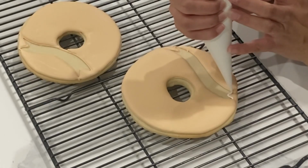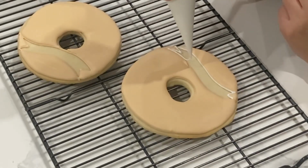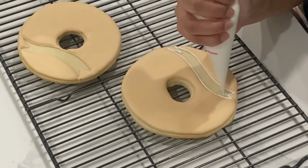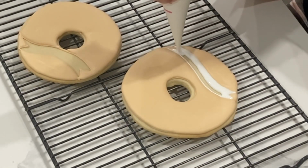Be sure that both sides are nice and dry before you add in this banner portion here. And I actually added this a little bit too thin the first time, so I ended up doing an extra layer. So when you fill this in, make sure you do it nice and thick so it's kind of the same height as the rest of the donut.